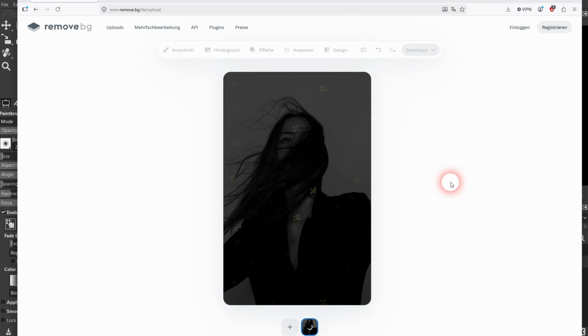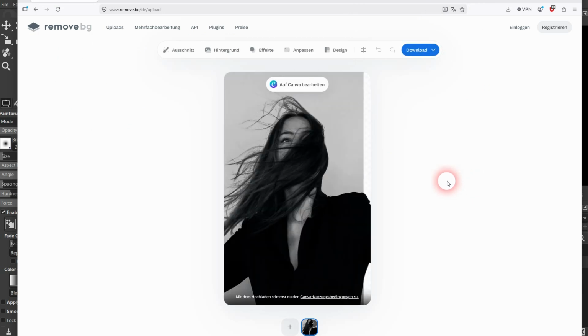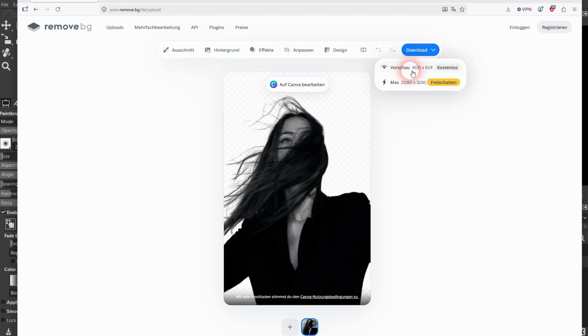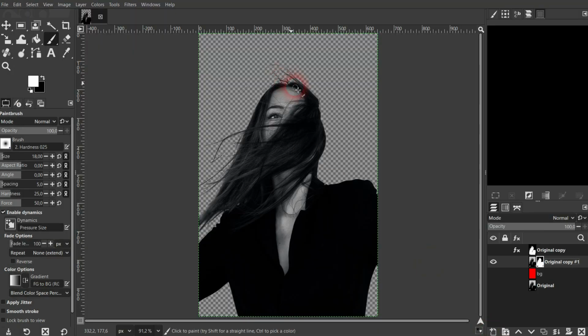When you download it, you can download basically a preview for free if you are not signed in. But when you're signed in, you can even get the original resolution back. So there's going to be a bigger image then, and it's still going to be free, at least for now. And it has been free, I believe, for more than 2 years now. So remove.bg, I'm going to link to it in the video description. That's a nice tool to try if you really can't get it done in GIMP, or it's simply too much work. So just as an alternative.